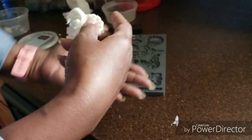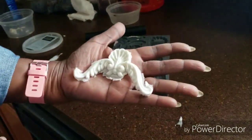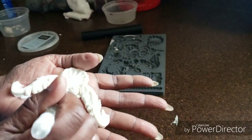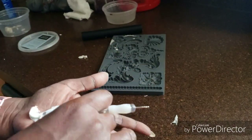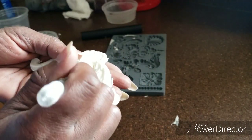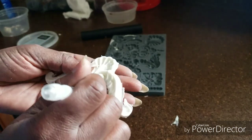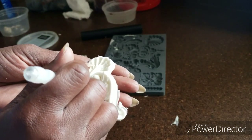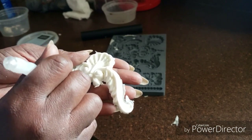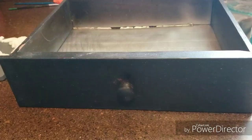Okay. There we go. Then you just lay it flat like that. And while it's dry, my daughter does clay, so I had this little tool. You just go in and clean up everything. Now, usually I clean this up before I do it. I was just trying to do it for time's sake so that you could really see it in real time. Okay, so that's it. So I'll be back.